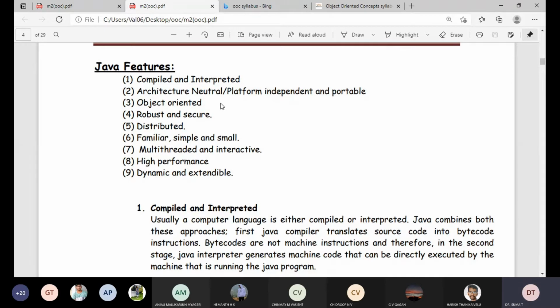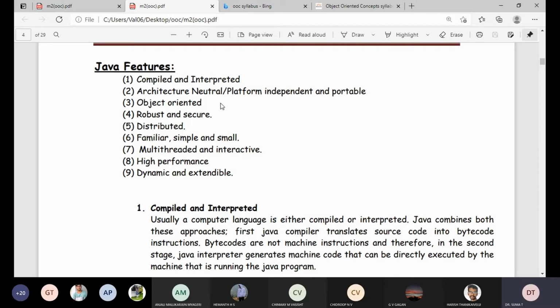But it is not that popular like Java because of its drawbacks. It is not much applicable in internet applications, right? But Java is very popular because of its features, and because it is most popular in writing Java applets for internet applications, right?